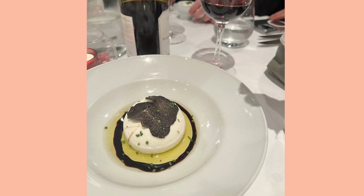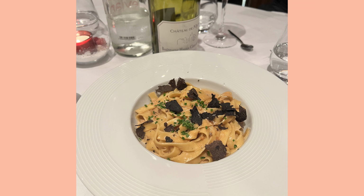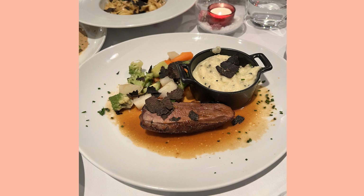We also went to this truffle restaurant. That was an experience and a half. The food was really nice, it really was, but I've never been to a place here in Australia that has a restaurant that truffly. The dessert had truffle in the caramel, and I was like, that's a lot of truffle. I thought I liked truffle until I went to this truffle place, and I knew I was truffled out. The food was nice, don't get me wrong, but after those meals, I just wanted a break from truffle.